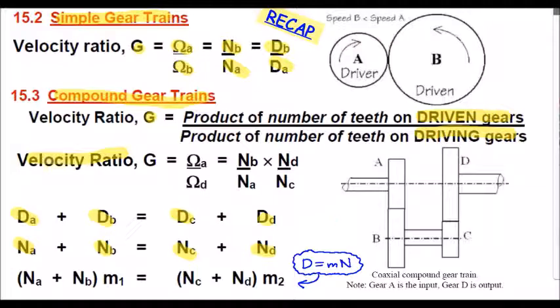And this final relationship, which relates to the module. If we've got connecting gears, A and B are connecting, so they must have the same module. C and D are connecting, so they must have the same module. In that case, we can write another equation for geometrical constraints, but this time it's in terms of number of teeth and the module. And don't forget the diameter of a gear, or the pitch circle diameter, is the module times the number of teeth. So all those relationships are with us today in what we're going to do.